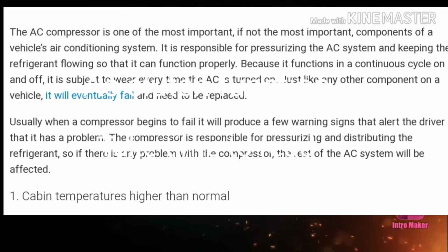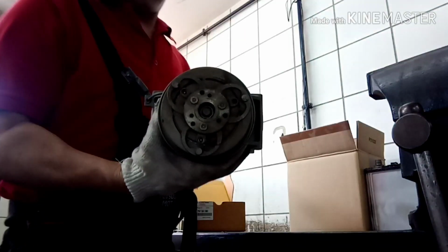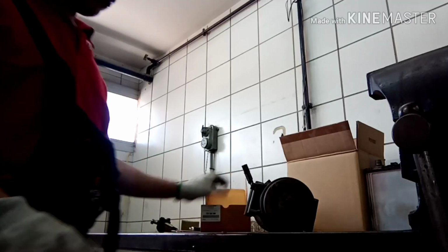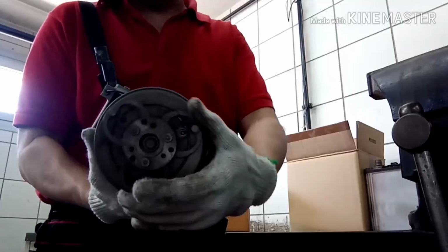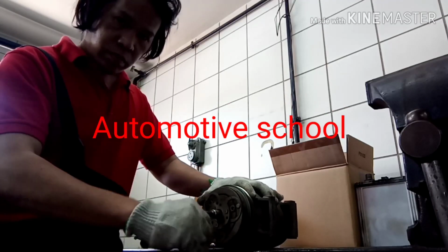Easy clutch function. Take time to read. Let's go to the actual demonstration. Okay, this is the compressor. Now we check where's the hole.